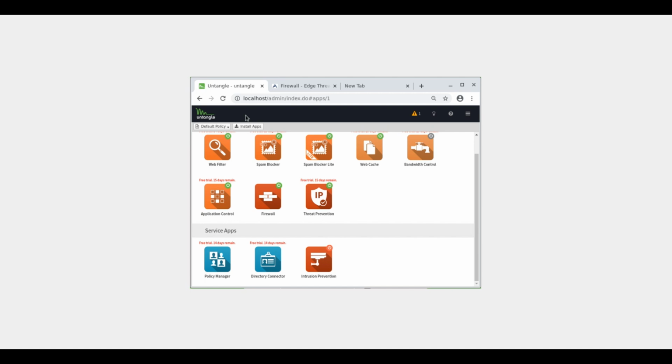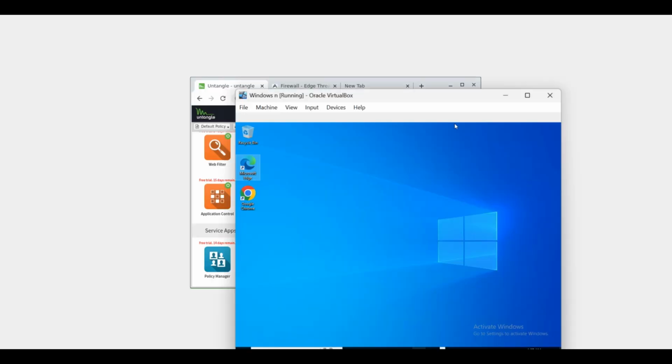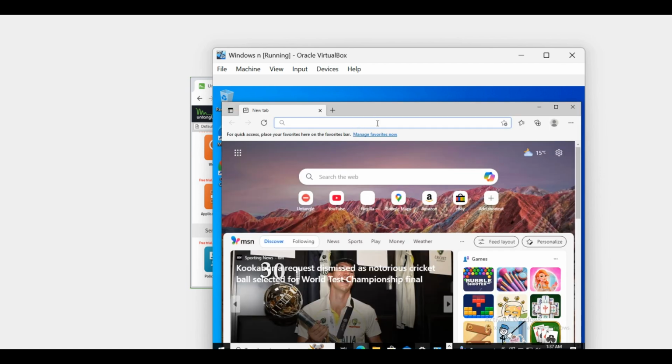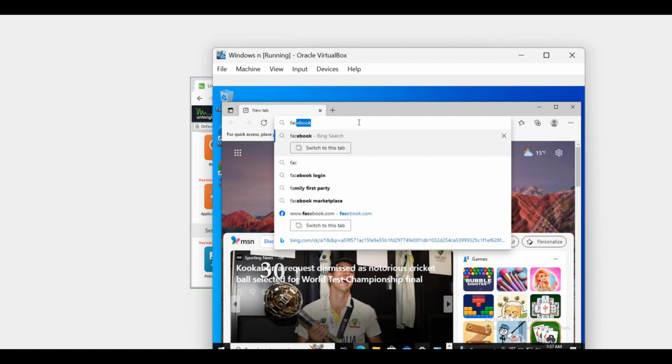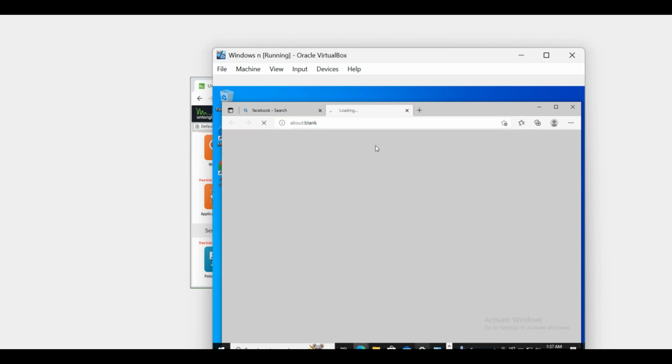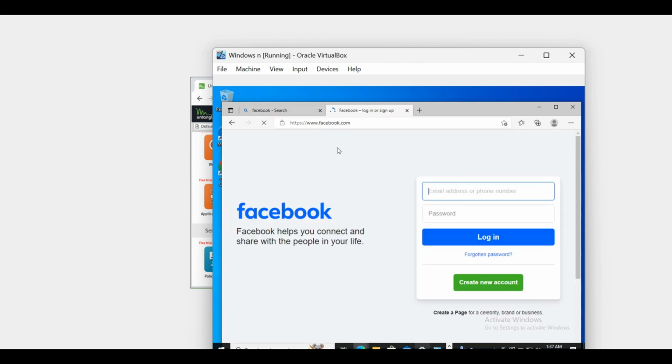Finally, my final task is to block Facebook for the host PC. We move to the host PC. You can see here we can access facebook.com.